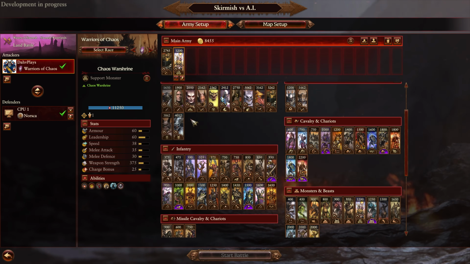Khorne, appropriately enough, gives a little bit of a melee attack and weapon damage buff, not actually very useful, especially for Warriors who can take different War Shrines, but there you go. Nurgle has the AoE heal, of course. This is the one that you're going to see alongside the Slaanesh one. Pretty often, you might even see both of them in a single Warriors of Chaos build, especially in Domination.